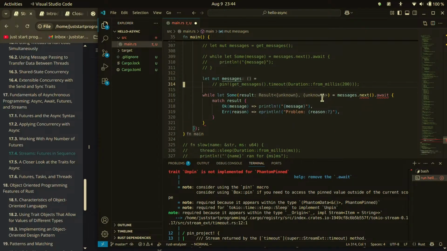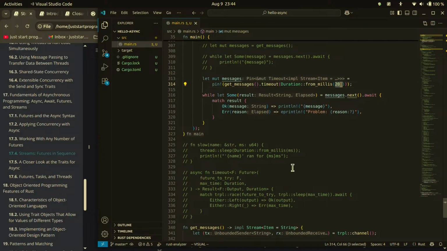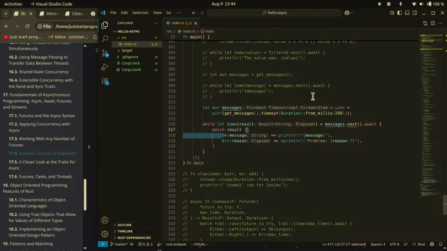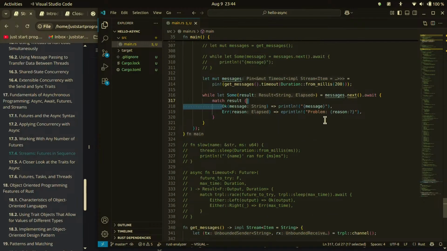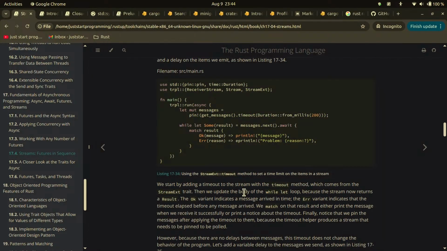So just that and then uncomment this to bring it back. So this one is always a happy scenario. Always okay. It will print the messages as expected. Okay, let's move on to the next one.